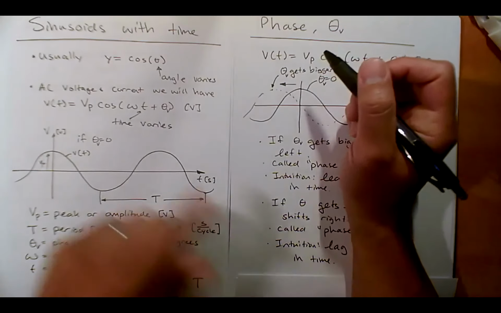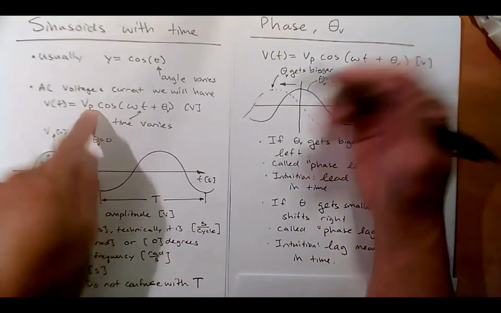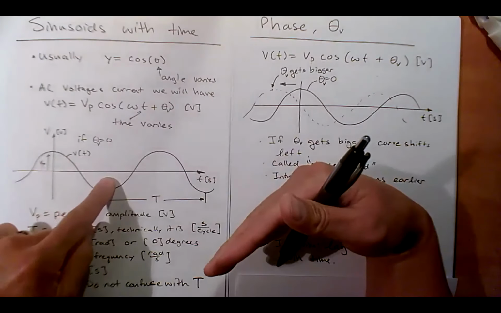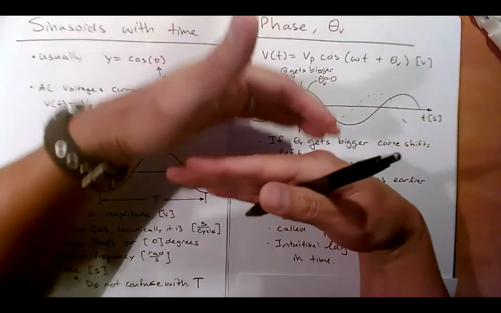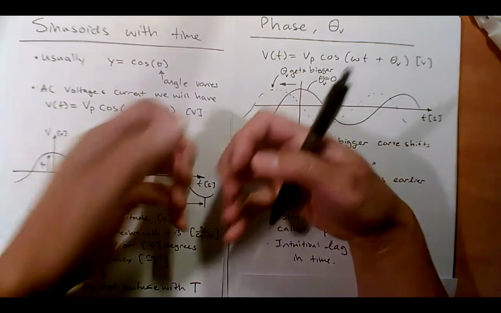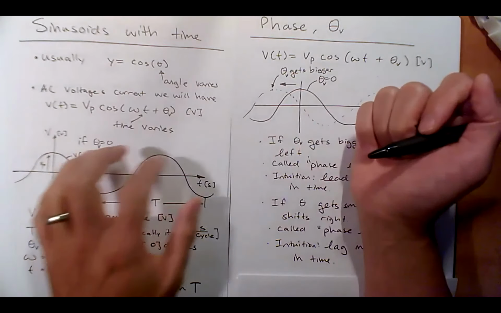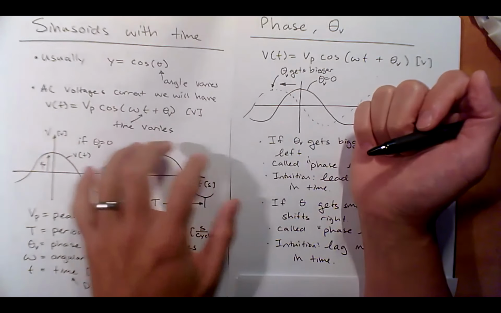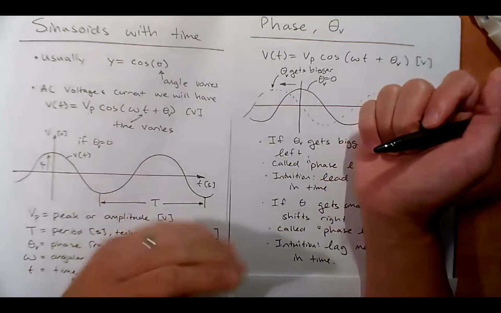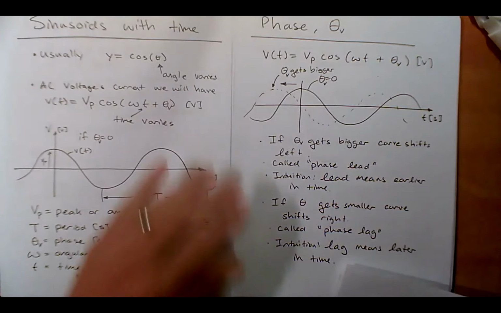Okay, so what do we have here? Let's review. We have the amplitude or the peak, and that stretches this cosine wave vertically, stretches it, not shifts it, stretches it. What does omega do? Omega stretches it horizontally. And what does theta v do? It slides it or translates it horizontally. So if we wanted to slide it up and down, we just add a constant on the end, right? Okay, not too bad, not too bad.